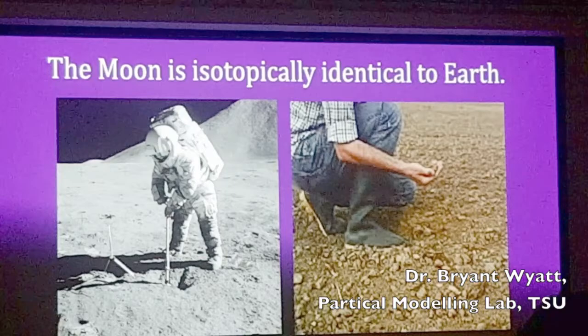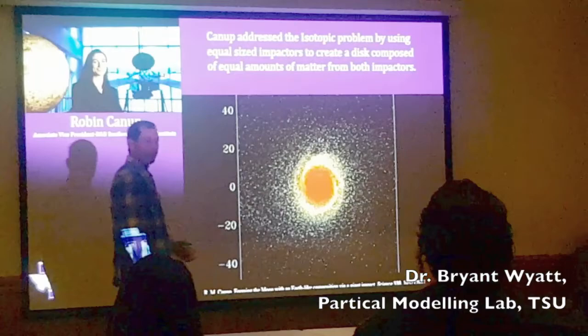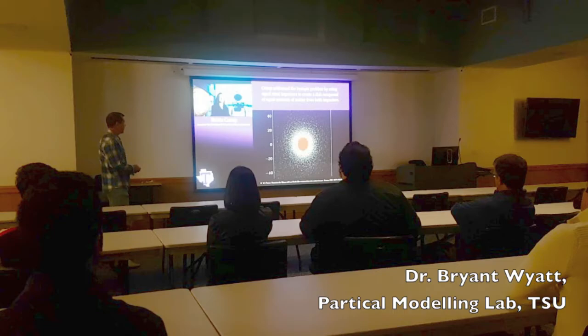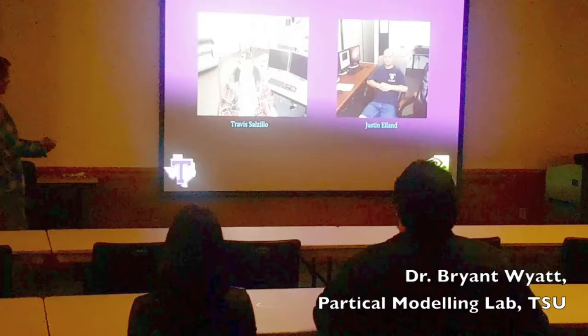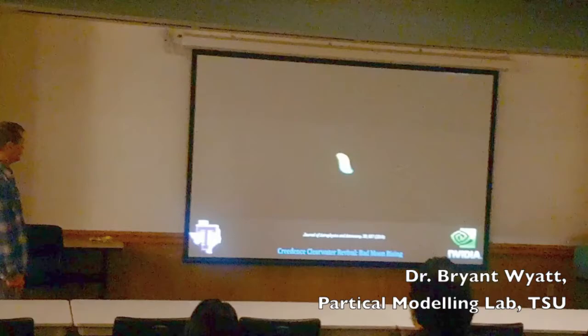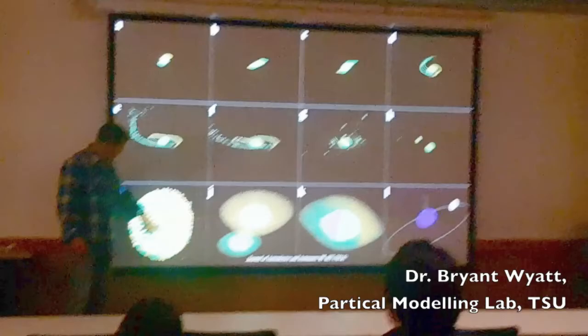So here's what Dr. Canup did. She slammed two equal-sized bodies together, and you notice the disk of debris now is made from both impactors, so the dirt on the bottom of Earth and the dirt on the moon will be the same, okay? And Harvard got in the picture. They slammed it with a smaller impactor in hopes of throwing enough dirt from the Earth out here that the moon was made mostly from dirt from the Earth. And here's our comeback to that one. And if you watch along, they got a nice sized moon. You notice this is the moon. It's made from yellow cheese and green cheese, exactly a 50-50 ratio.